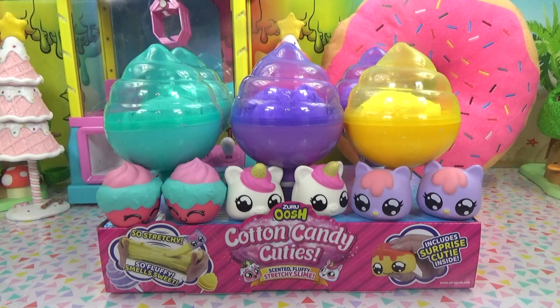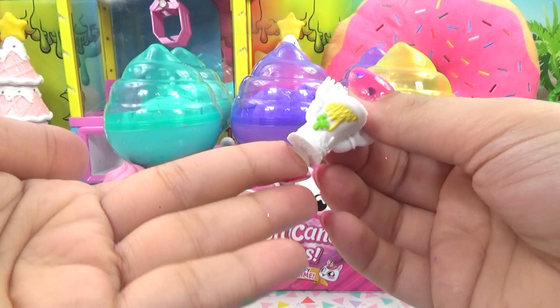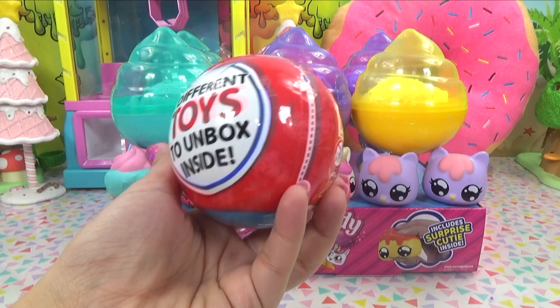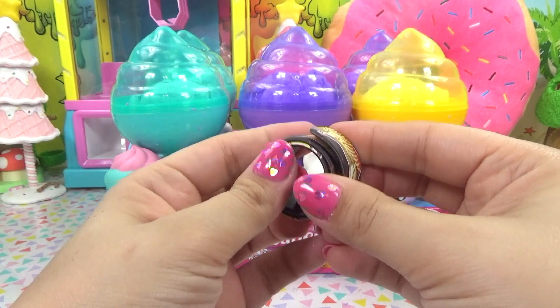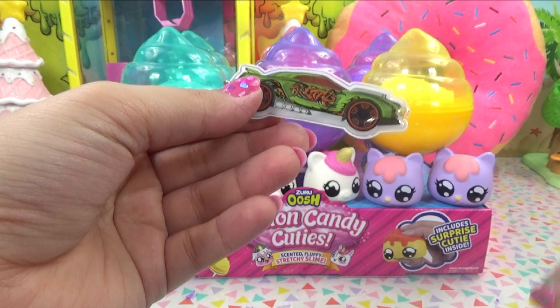And we've got maggots — a very generous amount. They're squishy, a little bit stretchy maggots. And for the last slice — these are little squishies that'll stick to any glass surface. Next blue ball up. We've got a slap band — it's a dinosaur slap band, pretty cool design. You just slap it on your wrist — ow! Here is our keychain, our light up keychain. What light do we get? We've got a green light — it's very bright.